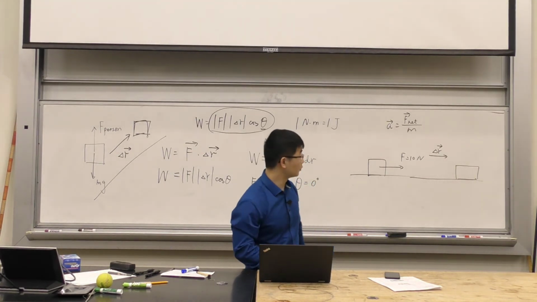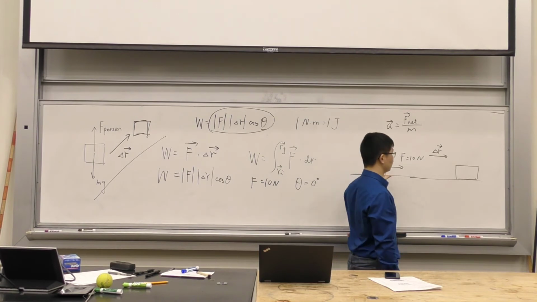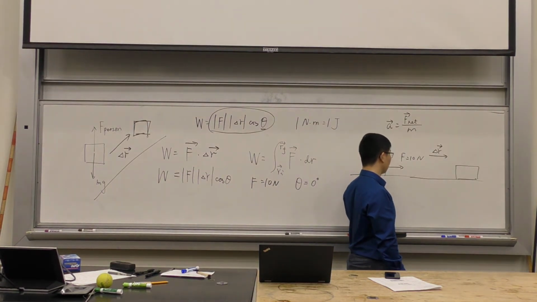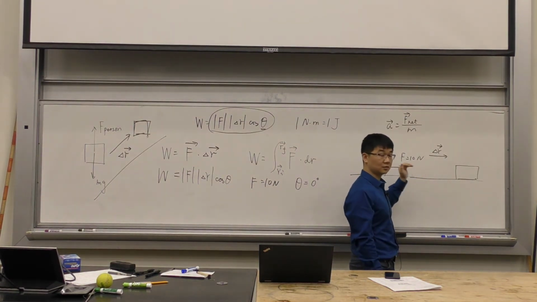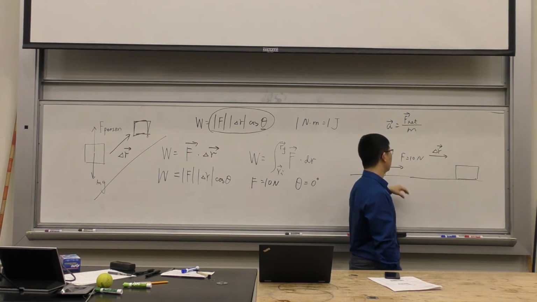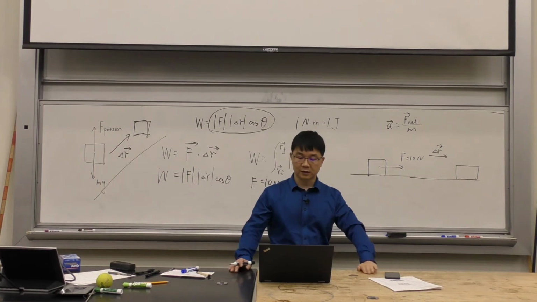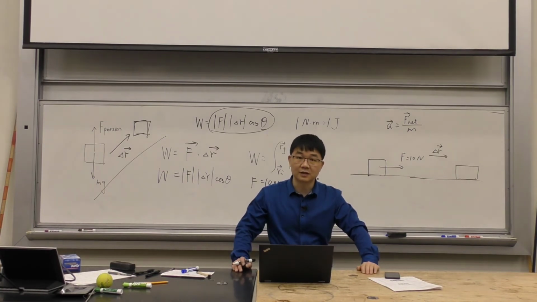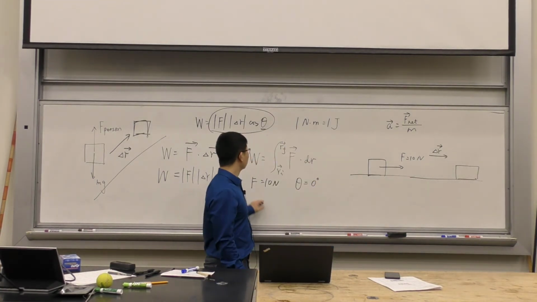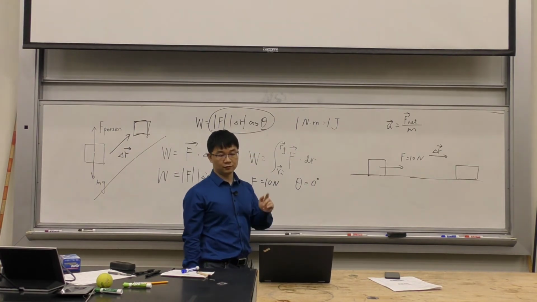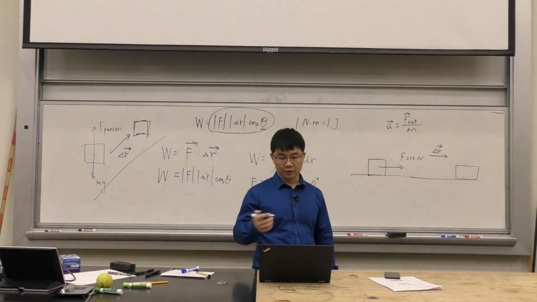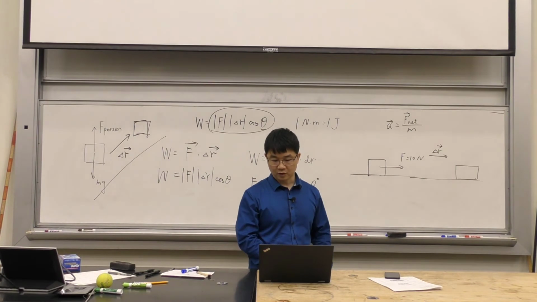Okay, so that's what we're going to do. Use Newton's second law to find the acceleration of this object, and obviously it's going to be in the x direction because it's not moving in the y direction. Use that acceleration, plug it into the second kinematic equation, find the displacement, then use the definition of work to find the work. Now you can pause the video and finish the algebra.